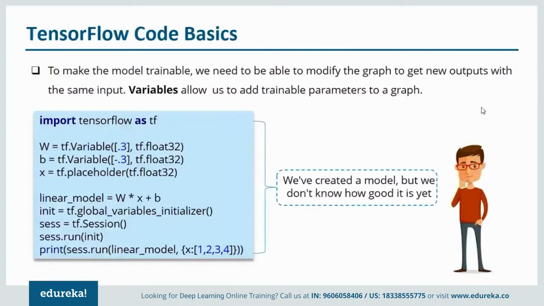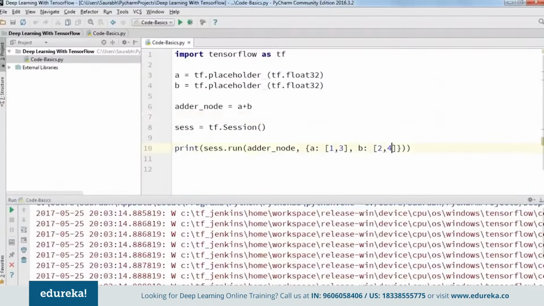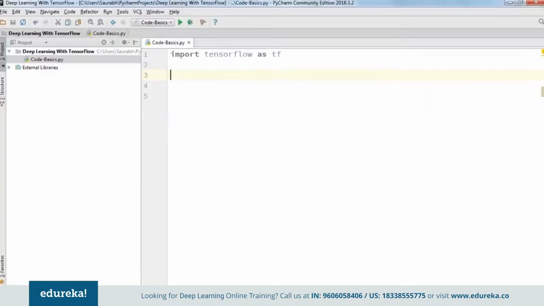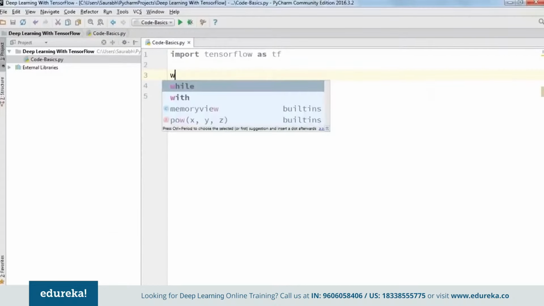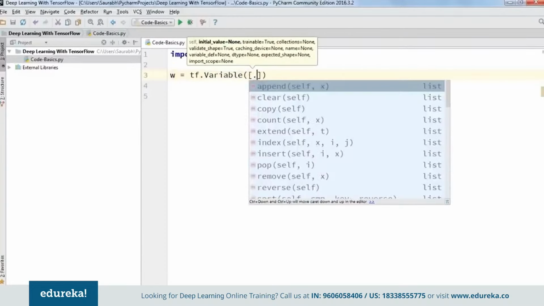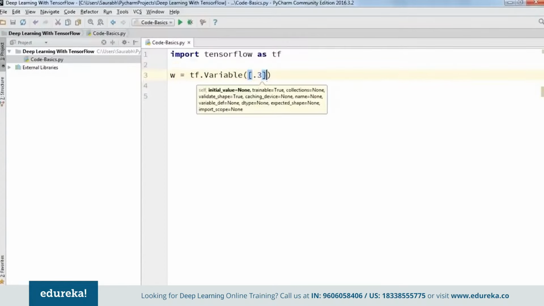Now let us go ahead and execute this practically, guys. Let me remove all of this. So our first variable will be w, and we are going to call tf.Variable. In that variable, we are going to store a value which is 0.3, and it is of float type 32-bit.